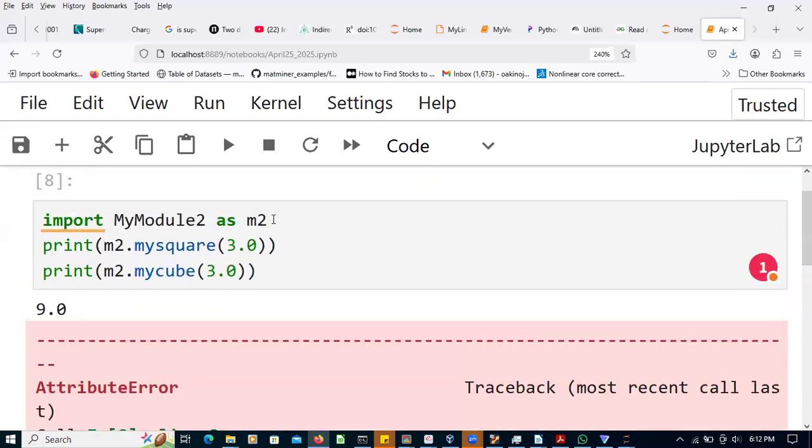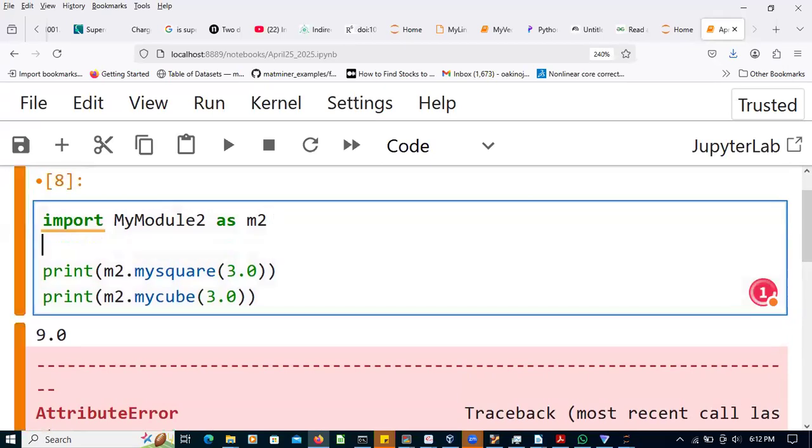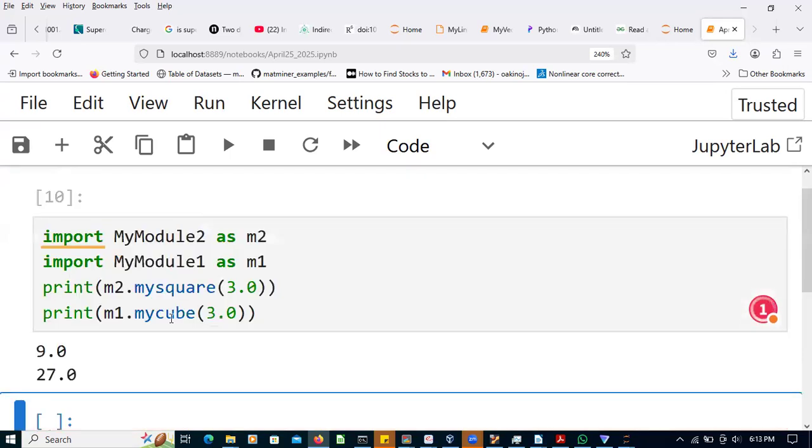So I have to import module 2 as M2, and then I can import my module 1 as M1. Okay, and then I can do M1.cube. So it prints 9, it prints 27.